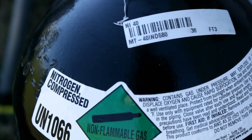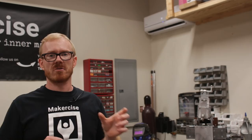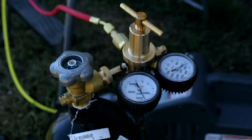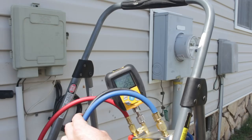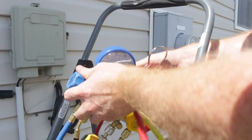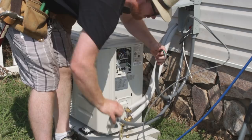I took a cylinder of nitrogen, regulated it down to about 250 PSI, and pressurized the system. I left that nitrogen overnight to make sure it didn't bleed down — though you wouldn't have to wait overnight if you have digital gauges. After I was convinced the system wouldn't leak, I did a triple evacuation: take the system down into vacuum, break the vacuum with nitrogen, and repeat three times to get everything out. After the triple evacuation, I pulled it down to the final evacuation level, and while the vacuum pump was working, I took care of the electrical parts of the installation — wiring up the outside to the disconnect and running the Romex back from the disconnect to the breaker panel.